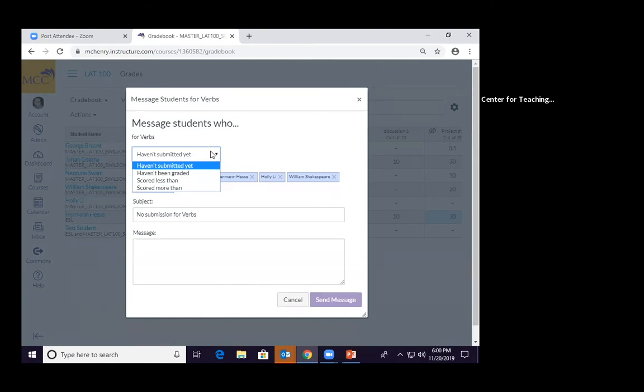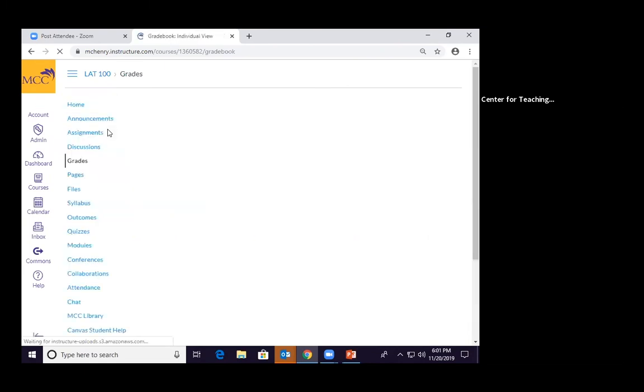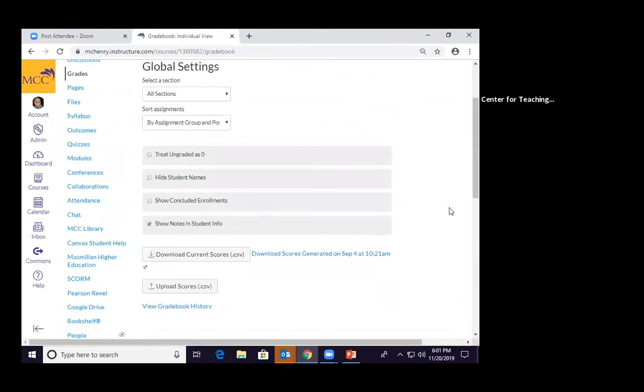So those are rubrics. All right, one last thing I want to show you is what's called treat ungraded as 0. What this does is it allows you to show that everything that they haven't turned in yet counts as a 0 towards the grade.